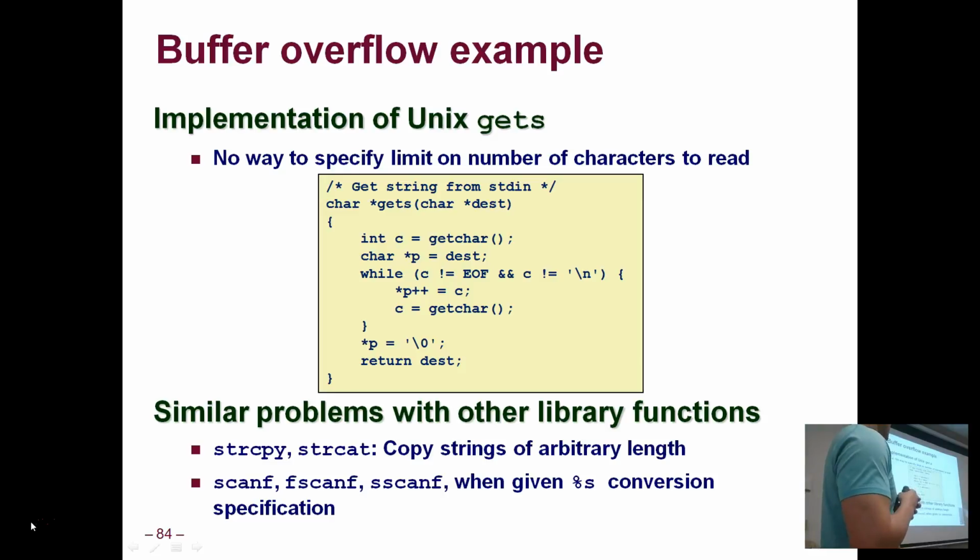So memcpy and strcpy, they're not the only ones that have these buffer overflow issues. The gets call has this issue where it's not length delimited how many characters to get. So strcpy, strcat, scanfs, fscanfs, and sscanfs, they're all vulnerable if all you're using is %s. If you're not length delimiting the format string, you have this issue.